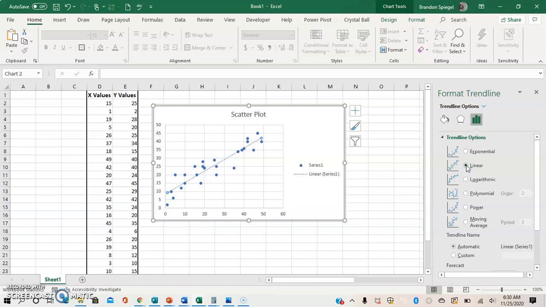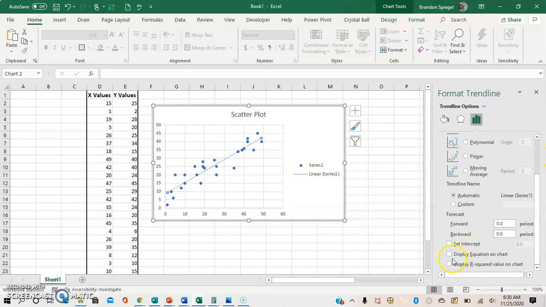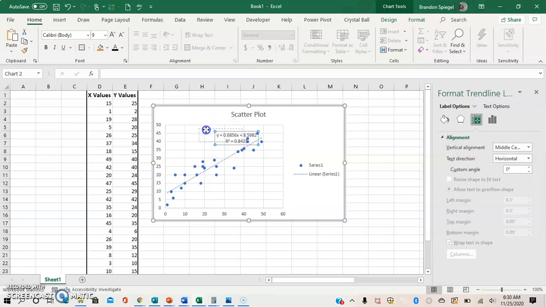But I know what you're thinking: how do you know which option is the best one? Well, a great way to do that is to have an R square value. You can also display the equation as well, just for more information. Whenever it goes on here, it is shown as text, so you can type over this, but you might not want to. We're going to make this 12-point font and change that to bold.